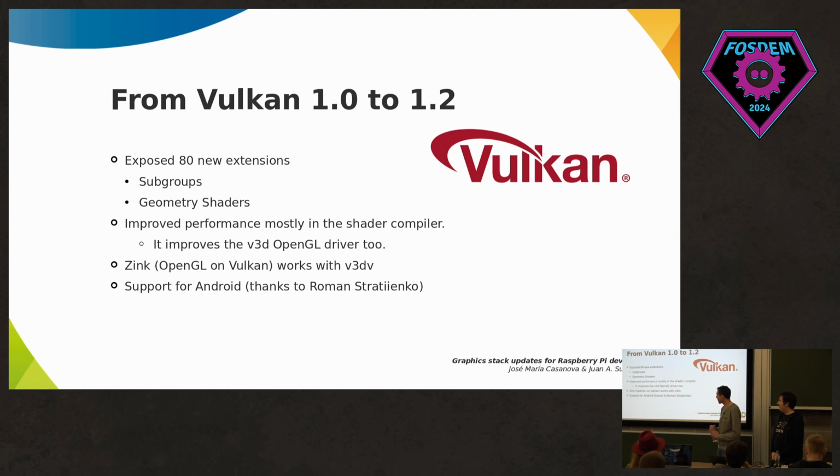Another thing relevant to mention is that Zink, which is the driver that supports OpenGL over Vulkan, now works with the V3D driver. So you can use Zink to run OpenGL applications. Also, Roman Stratiienko was working on support for Android, so now you can run Android on Raspberry Pi 4 with the Vulkan driver. And now my colleague will continue with the work done in the kernel.